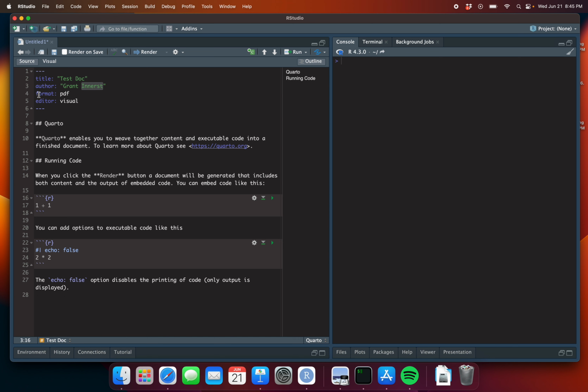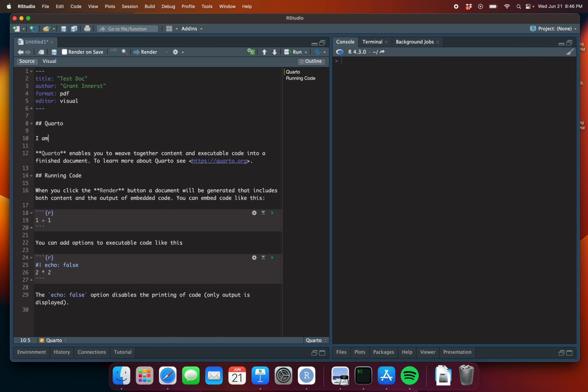Okay, and so then after the YAML header, the document starts, and so you can write whatever you want. So you might start with a header. So here's the level 2 header, and they're calling it Quarto. They talk about what Quarto is, so on and so forth. Okay, and so when you just start writing like that, it will be rendered as regular text. Okay?